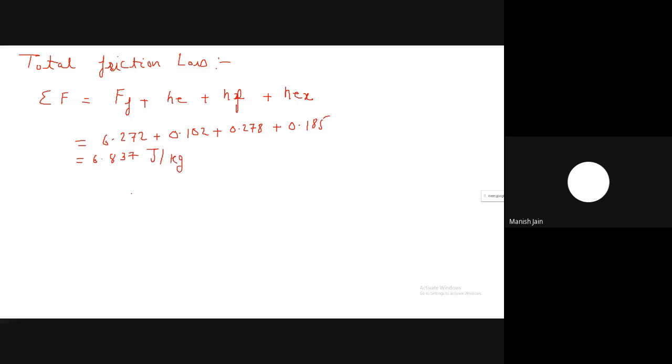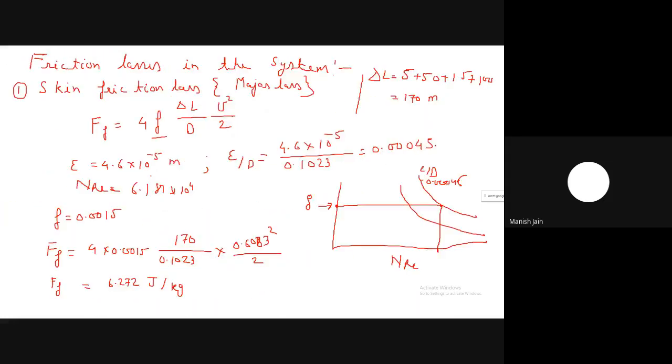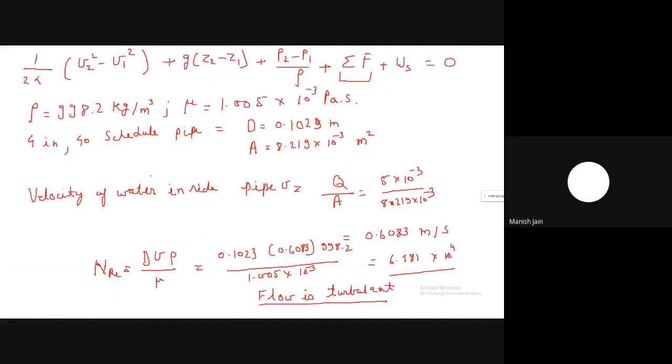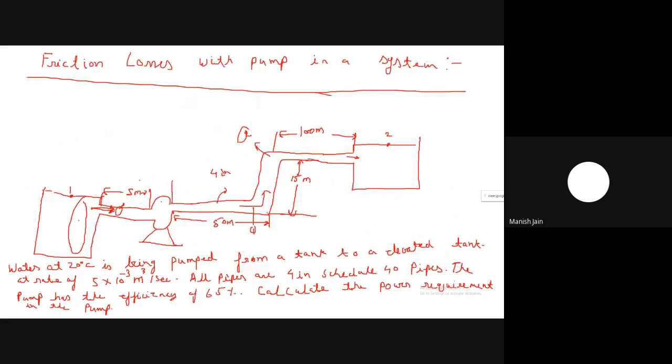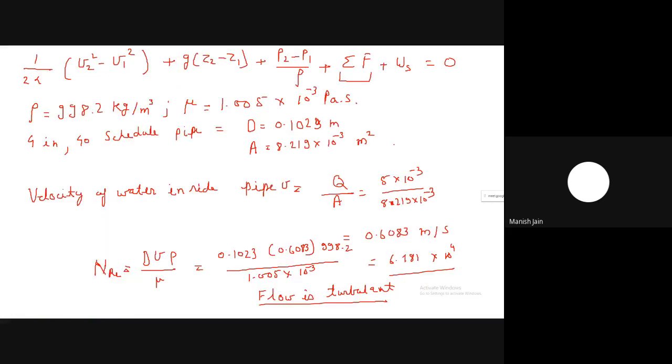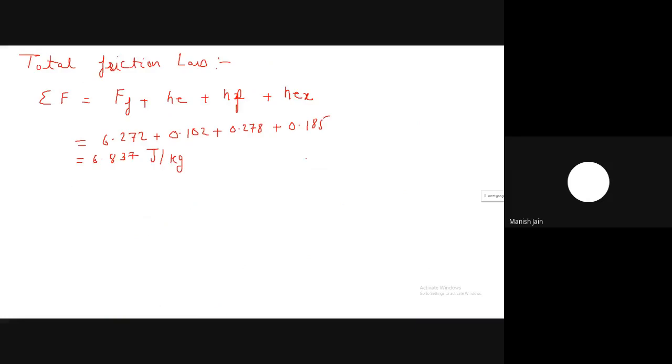Now just substitute this value in the original equation, the Bernoulli equation. V2 and V1 are 0. Why are V2 and V1 0? Because the size of the tanks is very large, so at point 1 and point 2 the velocities are relatively negligible. For a huge tank, the velocity inside the tank is very low, and only in the pipe do you have a very high velocity. So in the Bernoulli equation, V1 equal to V2 equal to 0.